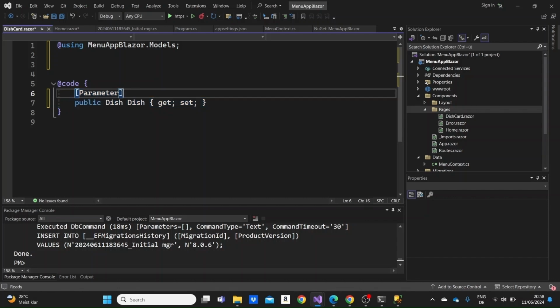How we'll do this is that we write here after the Parameter in the data annotation another attribute, which is EditorRequired. So this will give us an error if, when we use the component later on, we don't give it a parameter.